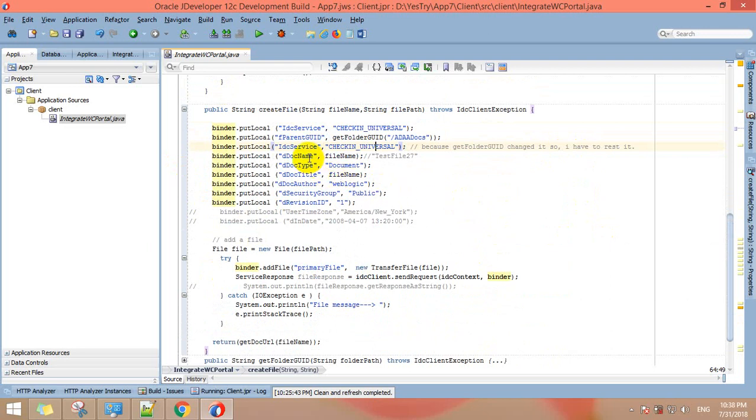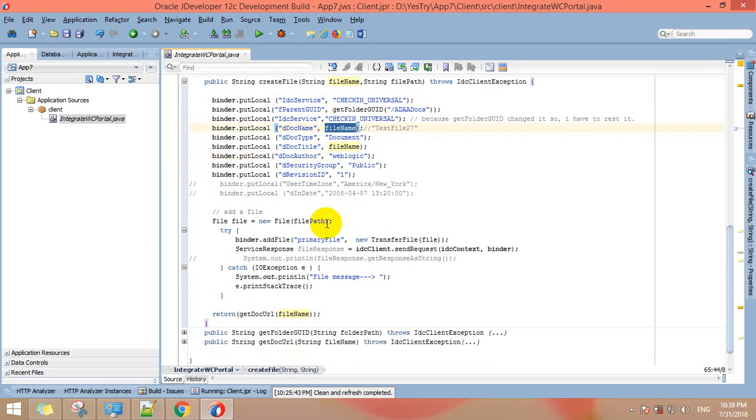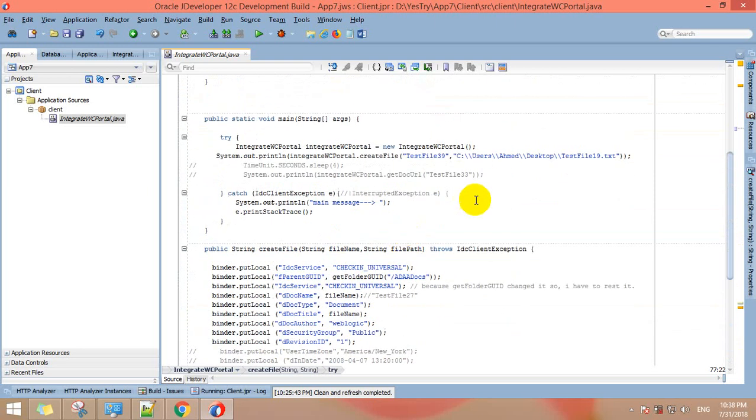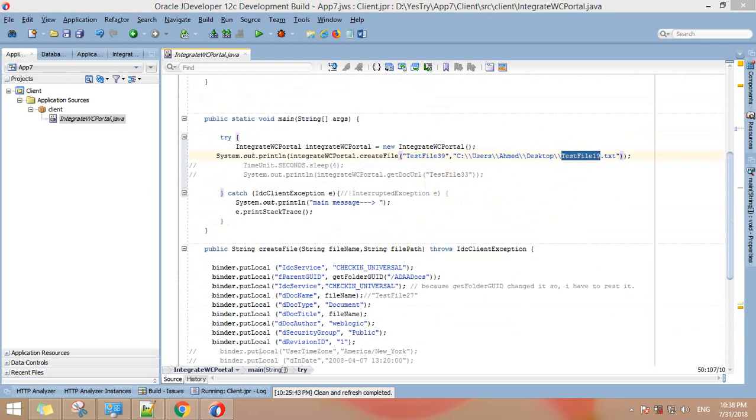Give it the document name or document ID, document type, document title, all of this information, and tell it to add a file to the binder. This is the file. Just send it the path of your file system. It is my file.